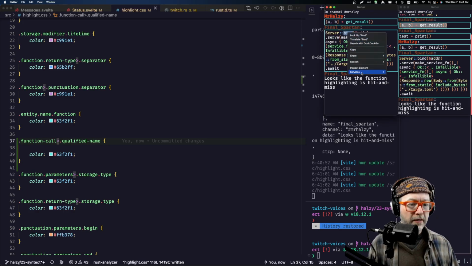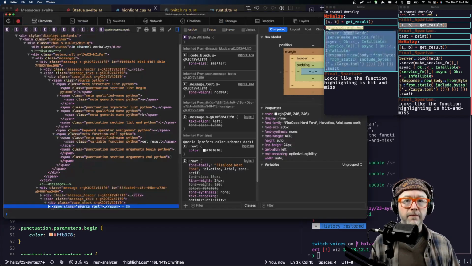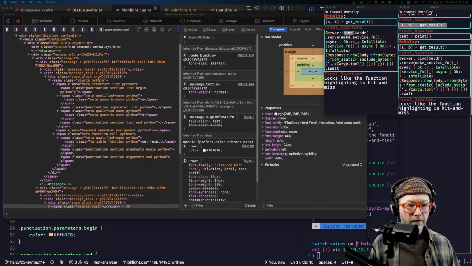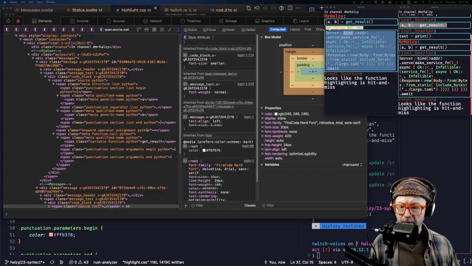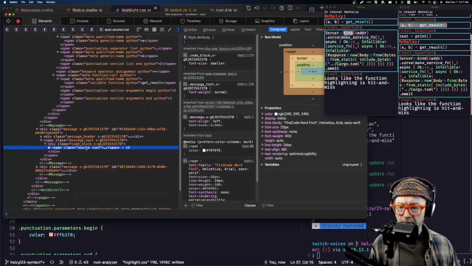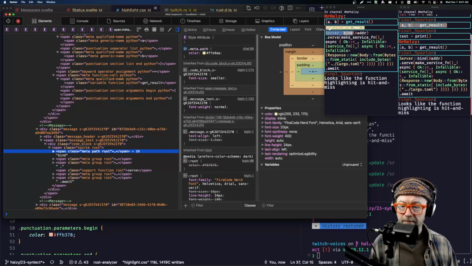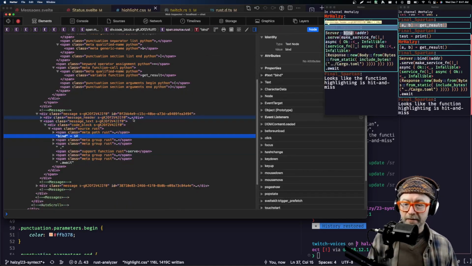And this server bind. About this one. Yeah, it's just source rust. It's not actually... It's actually outside that.